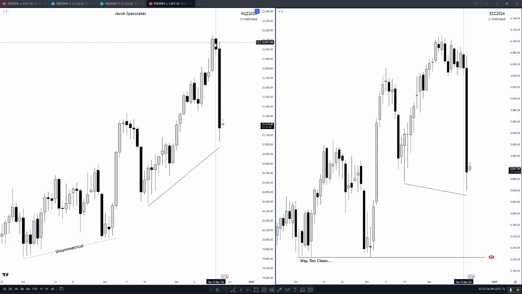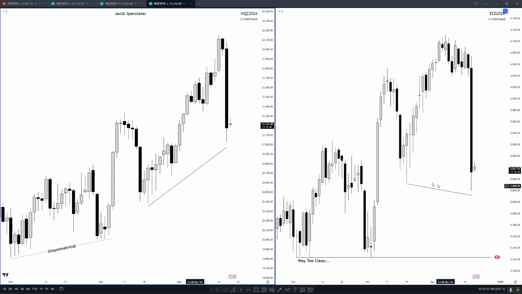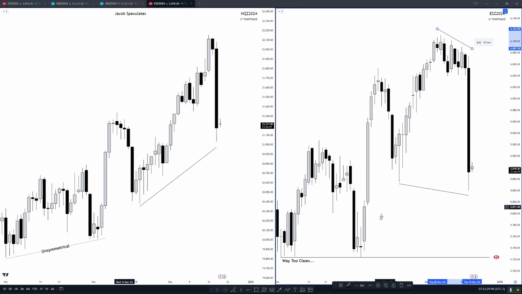But now we have a monthly SMT, right? So do we go up from here? No. Are you talking about this monthly SMT of how the S&P took out this low, but the Nasdaq has left this low? So the reason why you wouldn't want to use this SMT, and the reason why I don't see this as a viable SMT, is because, which asset made the failure swing? The Nasdaq or the S&P? Looking at this SMT, which one made the failure swing?